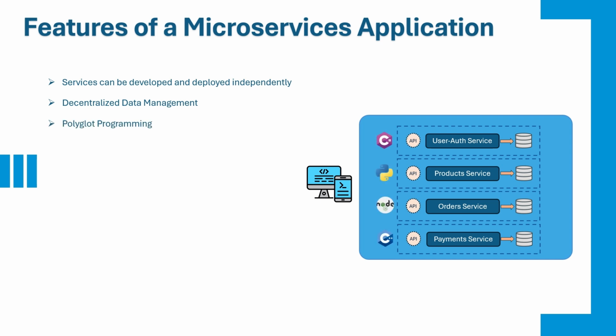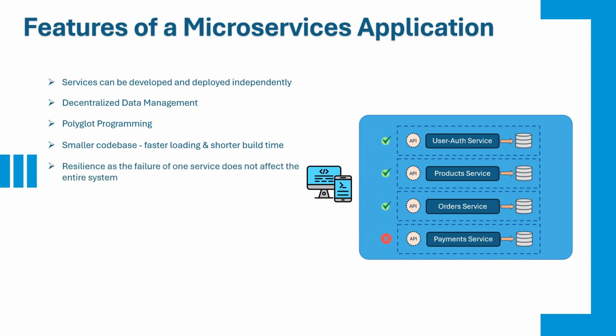Polyglot programming is another advantage. Different services can be built using different programming languages and technologies, allowing teams to choose the best tools for each specific task. With microservices, each service has a smaller code base, resulting in faster loading times and shorter build times. This makes development and deployment more efficient and manageable. Microservices architecture enhances resilience. The failure of one service does not affect the entire system, as other services can continue to operate independently, ensuring greater overall system stability.